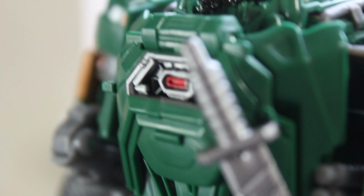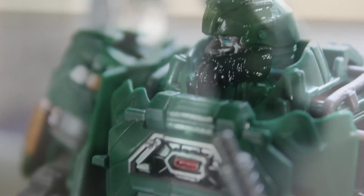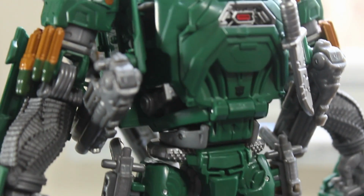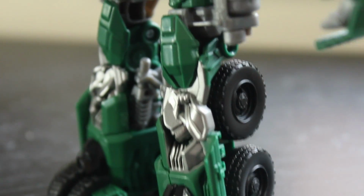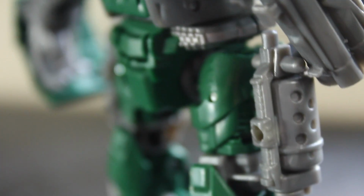The robot mode is where it's at. It has a very great, just, how can I describe it? It just has a lot of character to it. It just looks like it has personality. It has a ton of weapons, and it's amazing it has all that storage for the weapons.